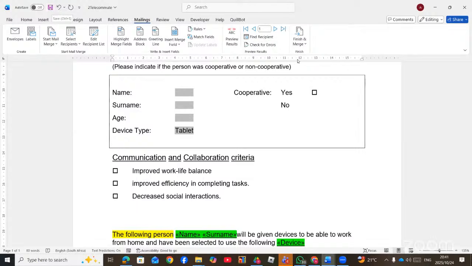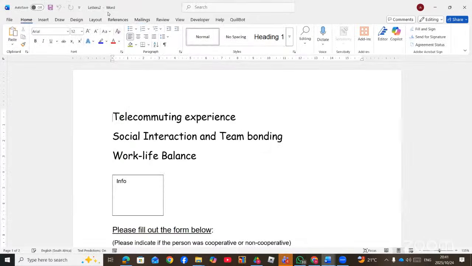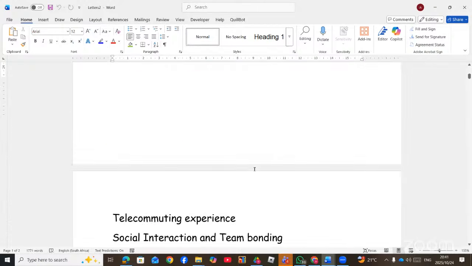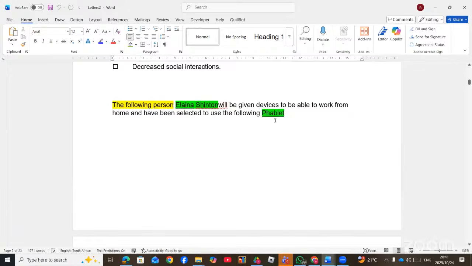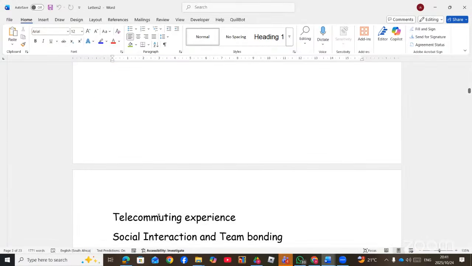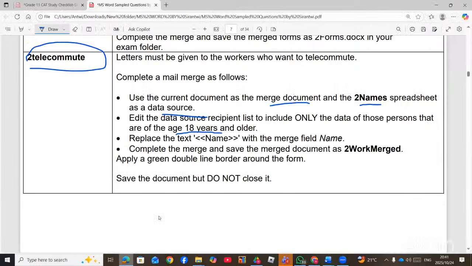And then after that, you go to Finish and Merge, Edit Individual Document, OK. So you can see you have letter 1, the first name and surname, the first person, then the second one, the third person. So now they will always give you 2 documents. Then the question is complete it and save it as 2 work merge.